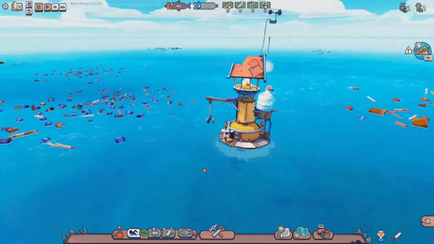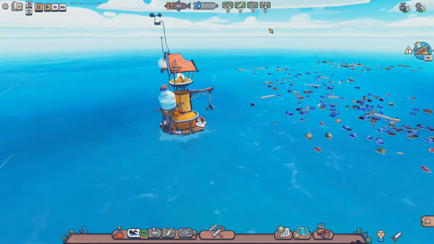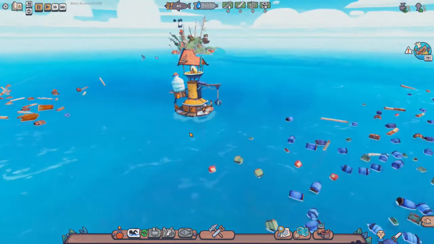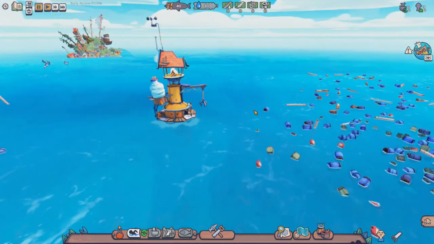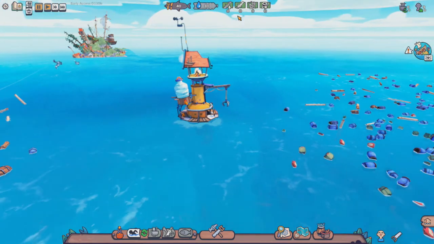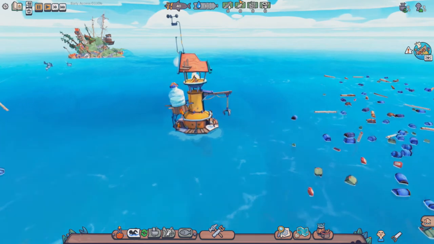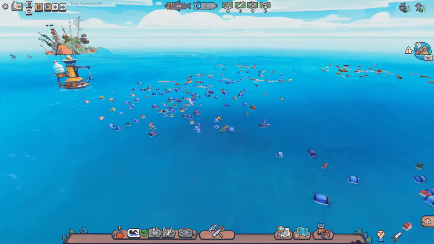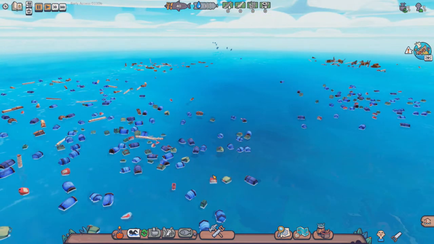We have 40 food, 30 water, and no resources. Your four resources up here are wet wood, dry wood, and more. Dry wood is used for firewood and for construction, because here in this wasteland of water, all the wood is wet. You've got to dry it out and turn it into dry wood so that it's more sturdy and you can actually use it. You have plastic waste. Yes, there's plastic waste, and plastic waste is actually a good thing.